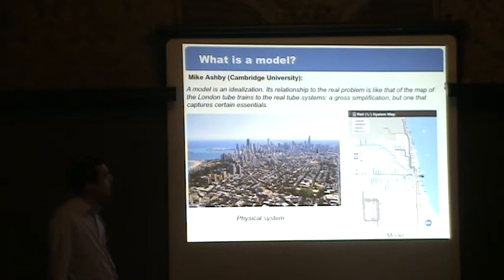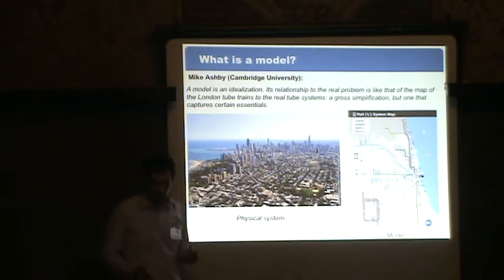So what is a model in that sense? This is what Mike actually said. It's an idealization. You don't have to stick to all of the details. You have to keep the details that are really important for what you need to do. And that's basically what a railroad map essentially does. The scales are not necessarily correct, but we know how to get from point A to point B in a clever way.